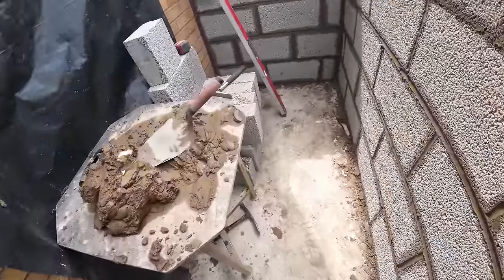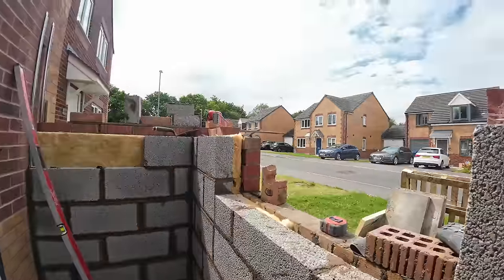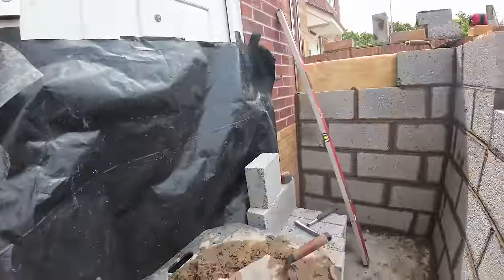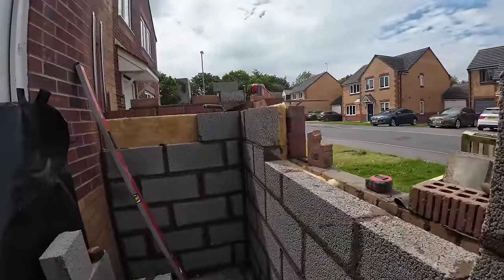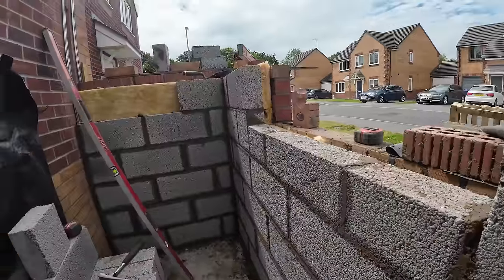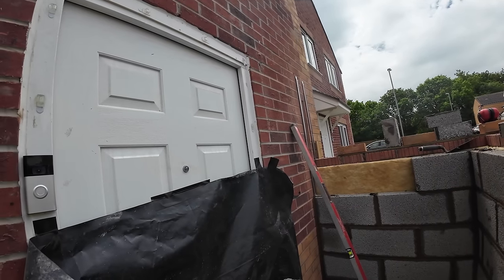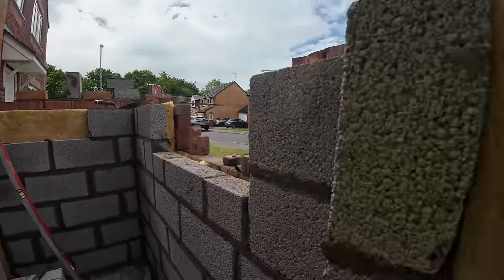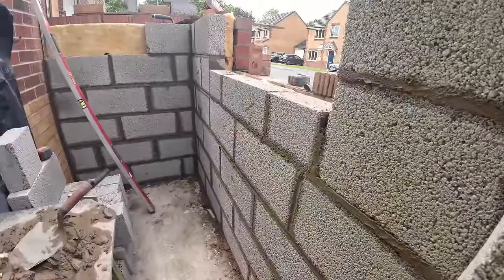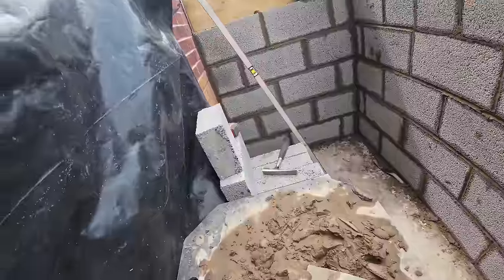Time it is, pull our fingers out. 12:10, so I've got Alex for an hour, I think. He's disappeared at the moment, so yeah, everything's set out now. Windows all set out, so we're down to small cuts now. That's all done, just need to insulate that, and then it's just basically that corner really. One, two, three, four courses on top of that with the I'll cut the splits out. Just brought some more block round, which have been in the garden for a long time waiting. So, that's how we're doing.